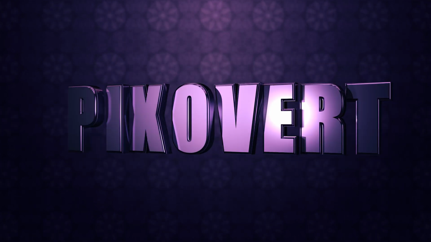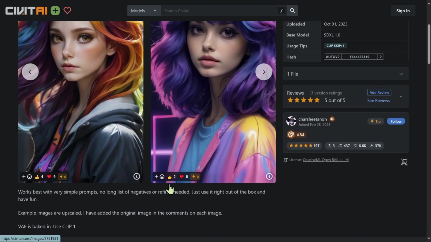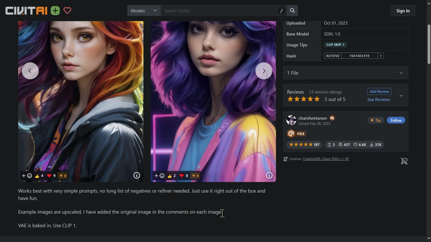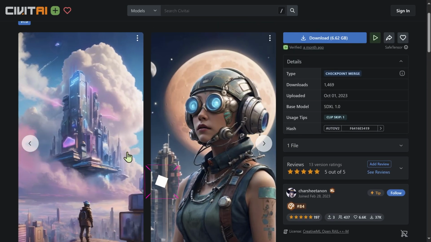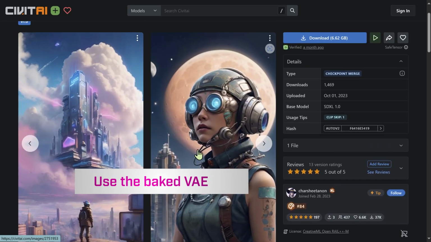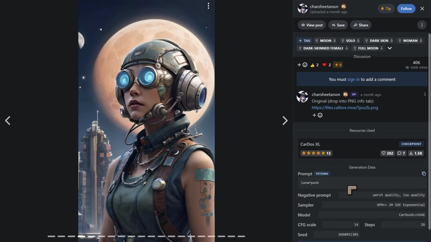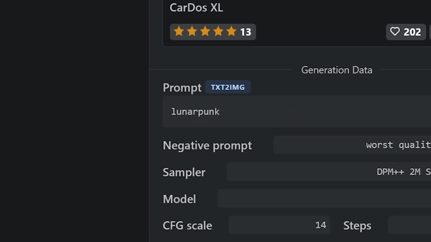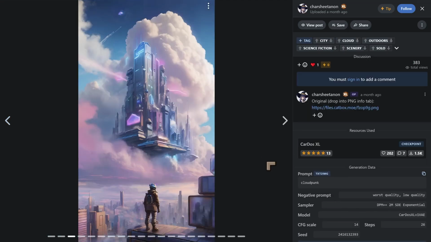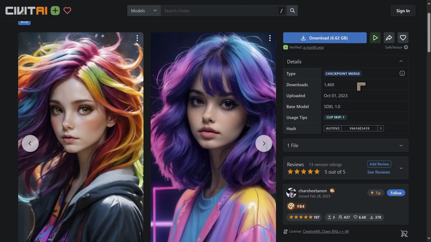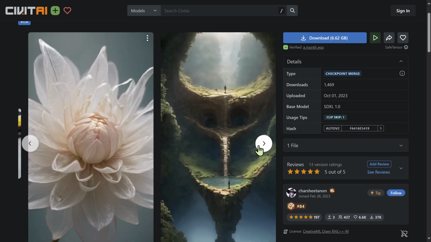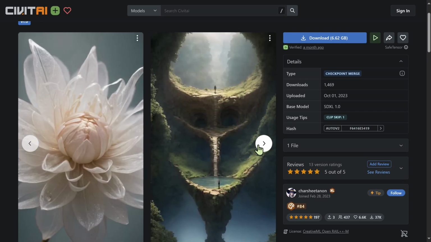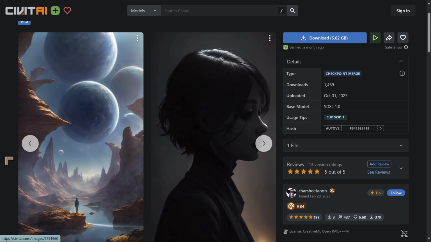Now, this new model comes from Civit AI, and what it's supposed to be very good at doing is working up images which don't necessarily require a lot of prompting. So you can see some sample images here, and the sample prompts, where we take a look at them, they're not that complicated. Lunapunk is the prompt here, and on this one we've got a prompt of Cloudpunk. It's an SDXL merged checkpoint, and it's one of the ones that I've tested which I really wanted to talk about because I think it produces results that are a little bit different from the standard SDXL, and which are nonetheless pretty interesting.